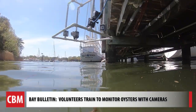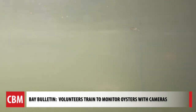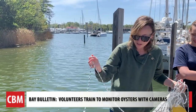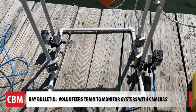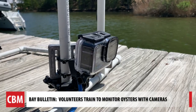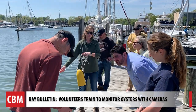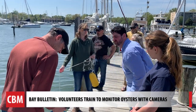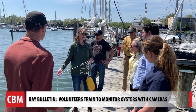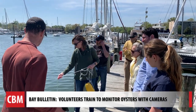Over the side of the boat, you're going to gently lower the camera rig into the water. You will actually let it go — there's a float on there, so you won't anchor it. You can just let it float, and moving away a little bit with the boat is helpful because it might allow other organisms to come around that we want to see.